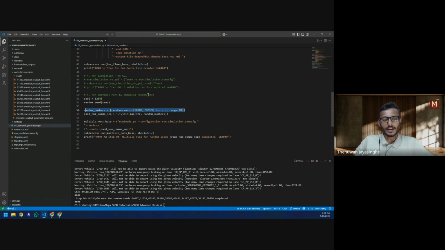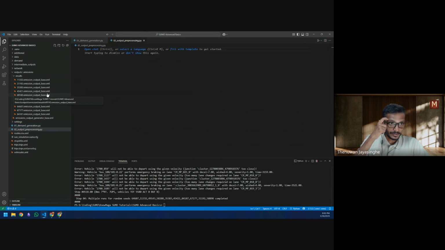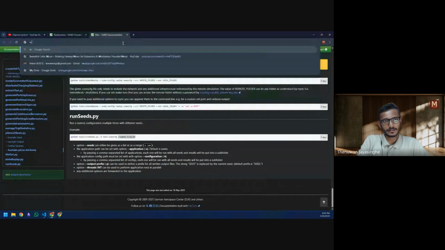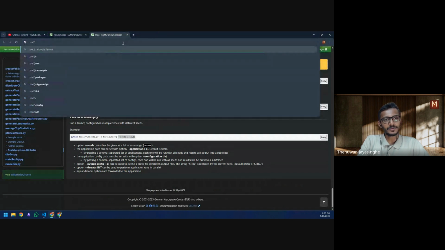Now for this, I will open a new Python script. We'll call it, let's say, output pre-processing. So it's a Python script, and for this I'll be using a particular Python script that is available with the SUMO installation called xml2csv.